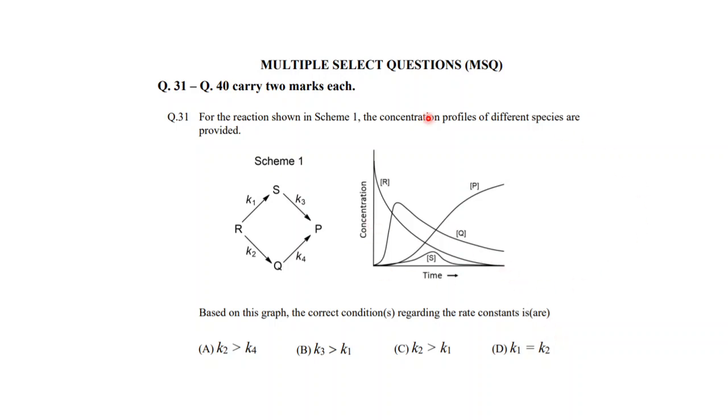So we have to tell on the basis of this particular graph which of the following options are correct, right? So what should be our approach in MSQ kind of questions? Always approach the MSQ kind of question through options. It takes less time and you will end up solving your question in less time. So always approach the questions from the options itself, rather than solving the whole question.